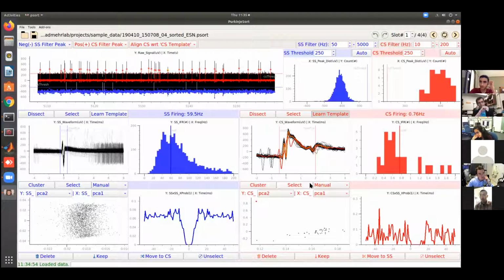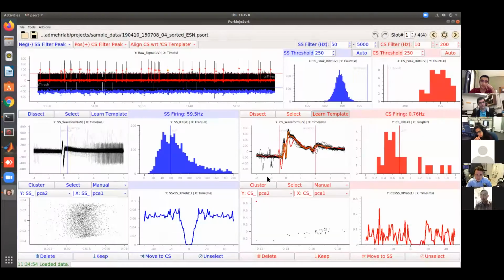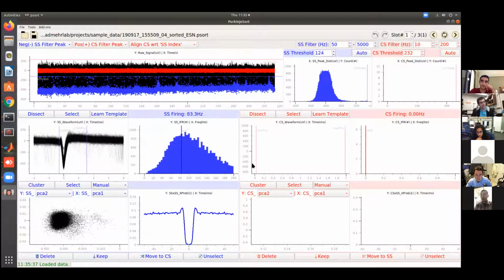So we have those scenarios. Actually, let me show you the next data set. It will have something like that. The short answer to your question is that usually for those scenarios, the first spikelet is time locked.